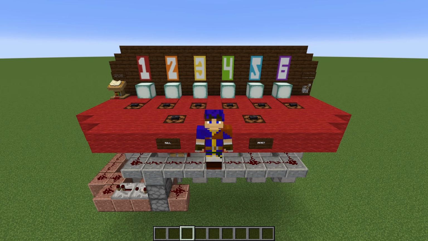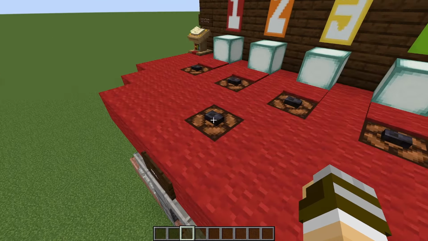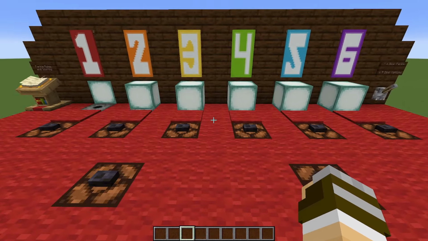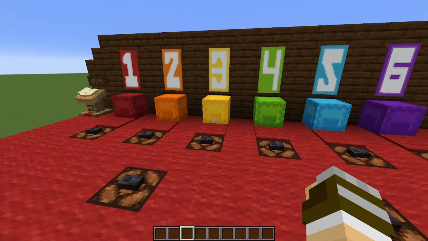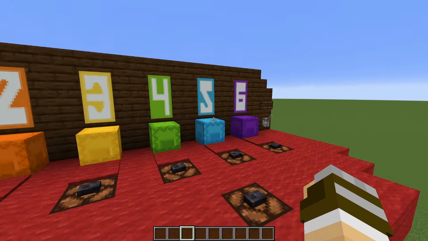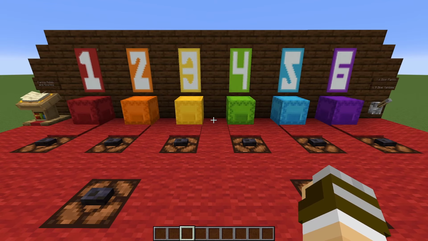Hey folks, my name is Tyrant44, and today I'm showing off this dice rolling system I designed for games like Yahtzee and Farkle. So to roll the dice, you press this button right here, and it'll dispense shulkers with one of six different colors. And then these banners will tell you which dice number each color corresponds to.